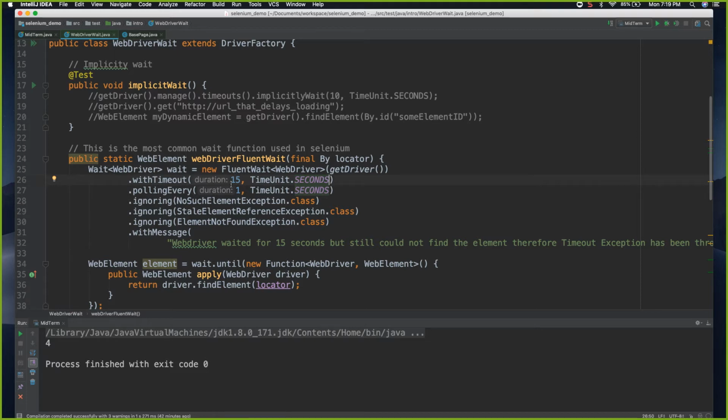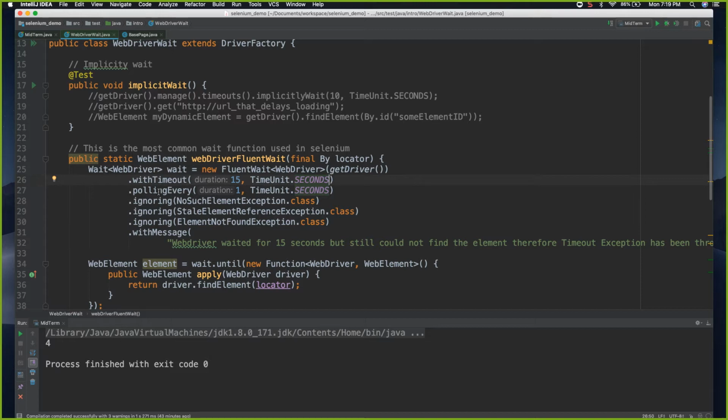So now you have duration, with the timeout at 15 seconds max. But then they ask, how often do you want to check? What I'm saying is, go in every second and check if it's there. So it will check pretty much 15 times. At any point, if the element is displayed, it will perform its action and move on. It will not throw any error. It will only throw an error if it reaches 15 seconds. Are you guys following?